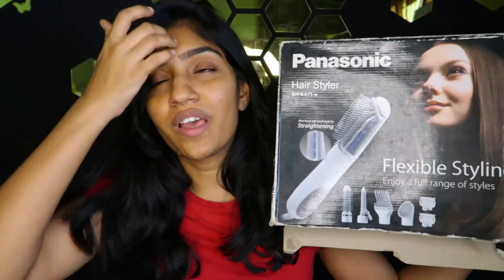So my father got this for me way back in 2012 in his friend's duty paid shop. I told my dad that my hair keeps staying wet deep down inside, closer to my head, because my hair is super thick and it stays wet inside, and I feel like it gives me migraines. And my father was like, okay, fine, I'm gonna get you something. It was a birthday gift back in 2012, so I was super excited to actually get my hands on this tool.